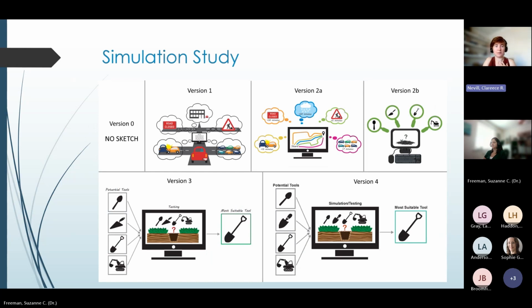Simulation study was a fun one as well, mostly because when we were coming up with ideas for sketching, we literally couldn't sketch anything. We had no idea what to do. So there was no sketch for that one. We just gave the written definition to the infographic designer, and she came up with version 1 that you can see here. The definition was to do with, imagine you're traveling to work. Instead of trialing all the different routes, a simulation study would allow you to simulate all those different traffic conditions. So you can see where she was coming from with that. I think it was a really good first attempt, but we just didn't feel it really showed what a simulation study was.